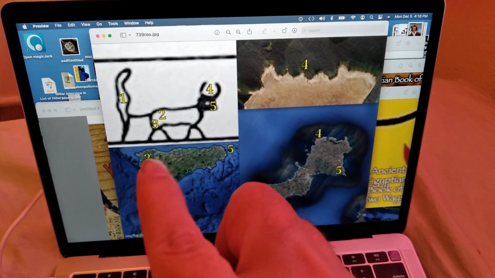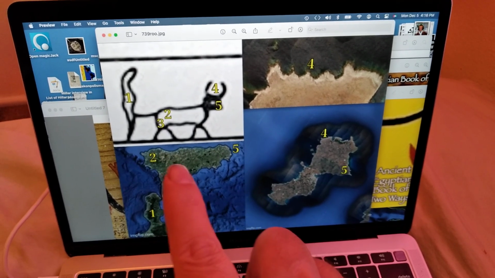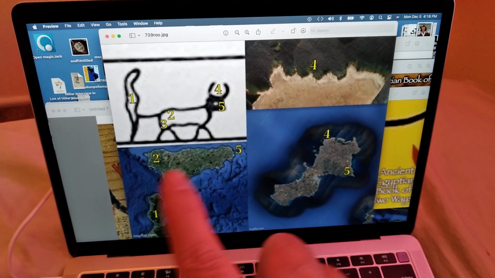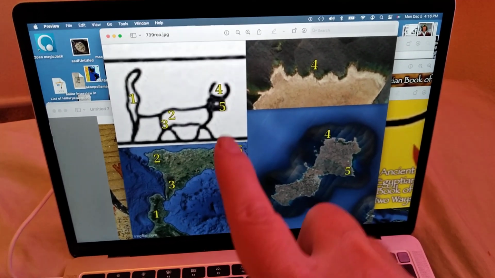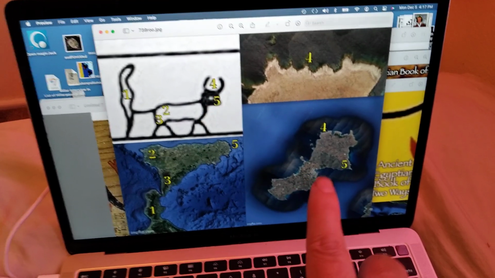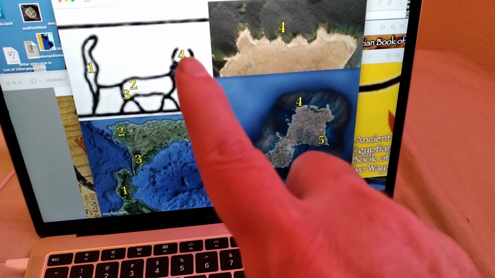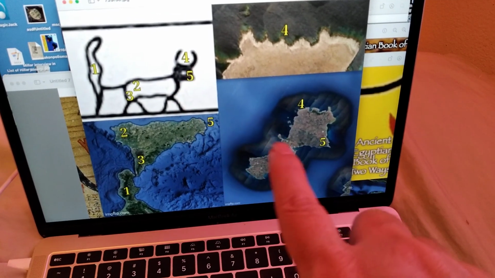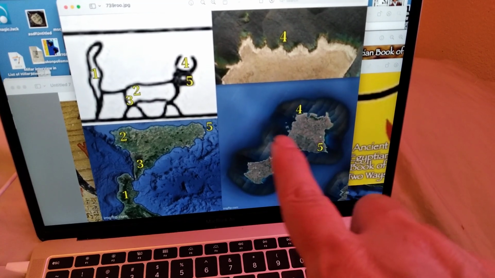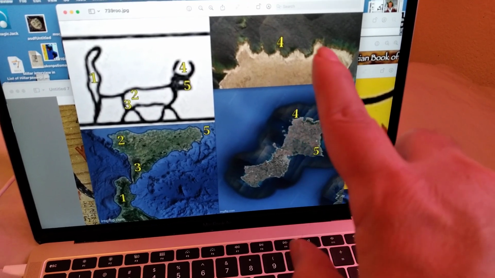But I think that these are too big, because usually if it's zooming in on something, well, who knows? Anyway, there's reasons. Basically, now what I'm thinking is the reason the head is a different color is because the head is actually this, because it's the same shape, the shape of the kind of nose, the face of the bull. And then if you zoom in on this right here, there is this.